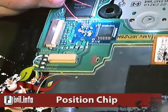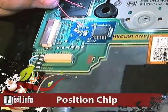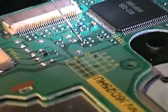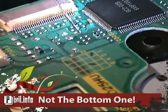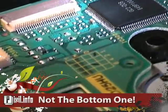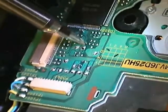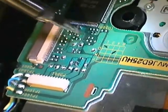Position the chip so all of the 6 pad points match the correct spot on the circuit board. Apply soldering flux to each of the 6 points on the circuit board, but not the bottom center point because no wire will be needed there. Now apply silver bearing solder to each of the 6 points on the circuit board.